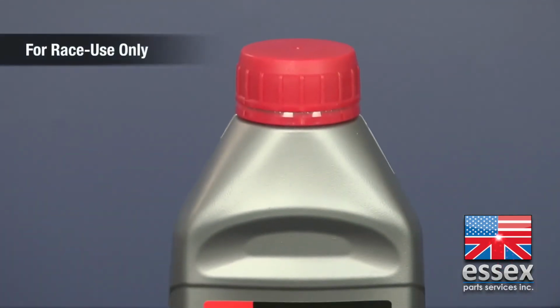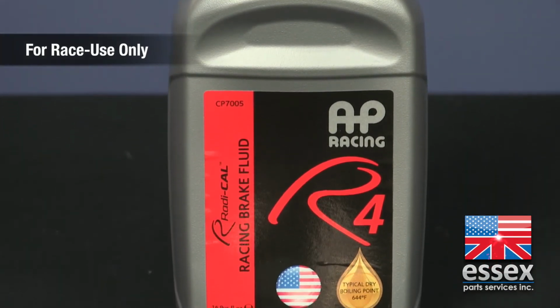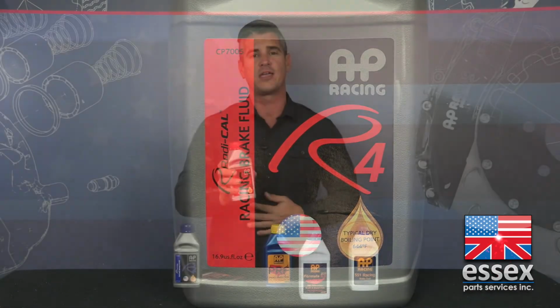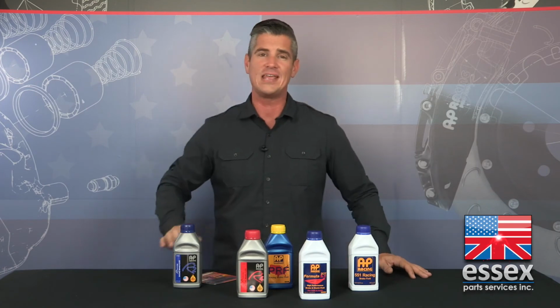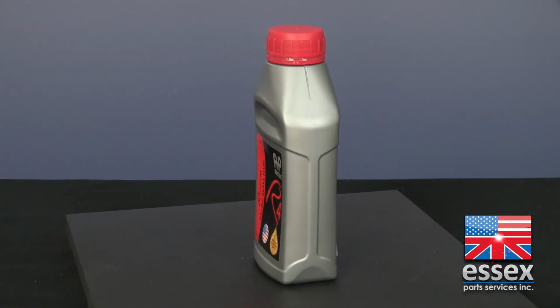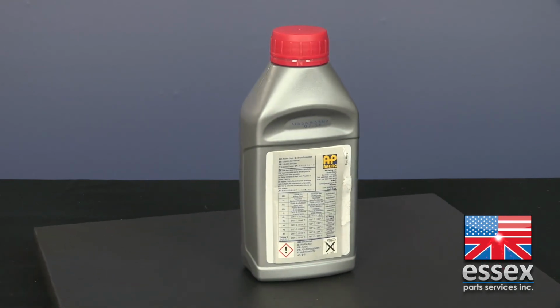Now at the top of the AP Racing Performance brake fluid list is the R4 brake fluid. This is for race use only. It's been designed to perform better than any other product at the extremes of heavy-duty braking performance and the top levels of racing. With the highest dry boiling point of any racing brake fluid currently available at 644 degrees Fahrenheit, R4 stands alone. For $39.95 a bottle, you can have the absolute best brake fluid the industry has to offer for your race car.